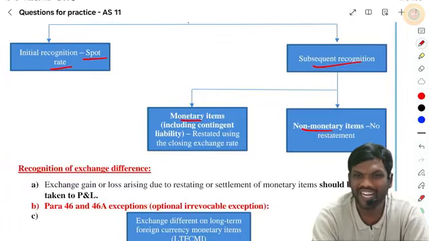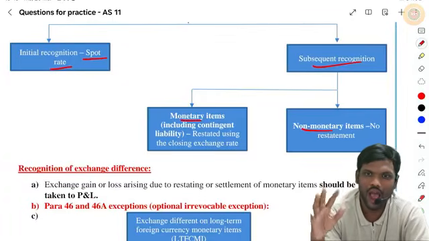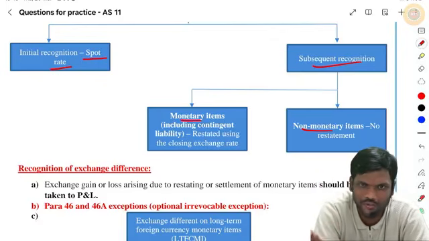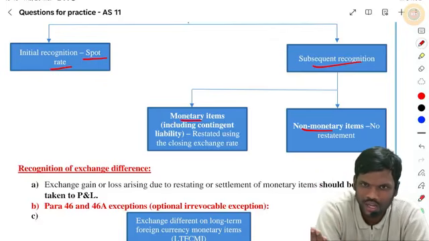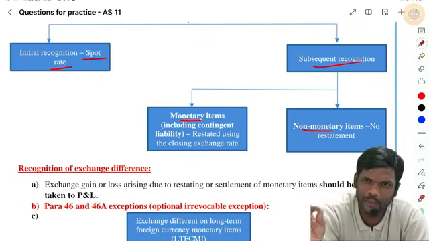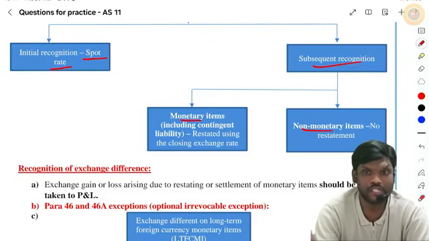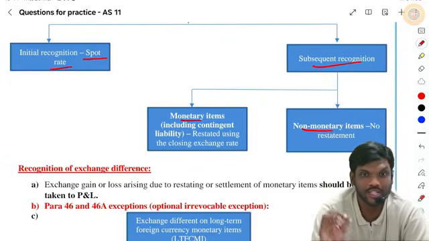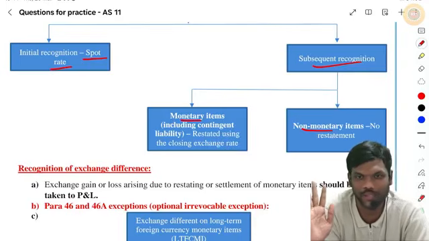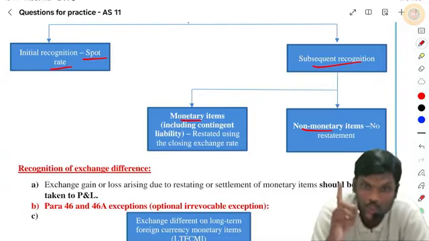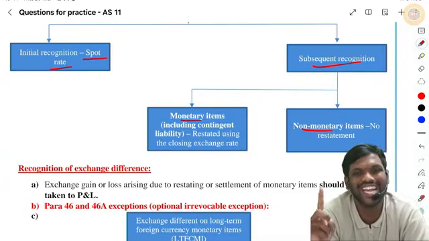Assume you are buying plant and machinery from the US and you have already paid the dollars to the US. Now you have plant and machinery as at 31st March which you have purchased from the US. Now think and tell me, if the exchange rate changes, will there be any impact on this machinery? No sir. Suddenly if the exchange rate becomes $1 is equal to 100, this plant and machinery will produce more. If the exchange rate becomes $1 is equal to 80, this plant and machinery will produce less. Nothing like that is going to happen. Your exchange rate change will not impact the plant and machinery. So that becomes a non-monetary asset.